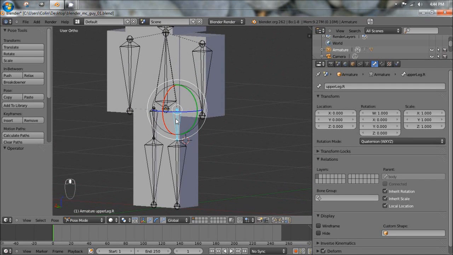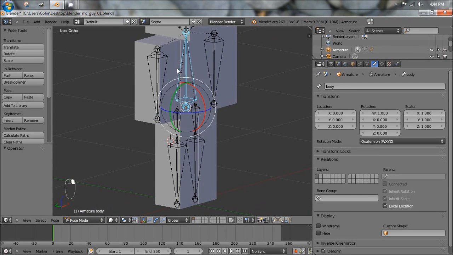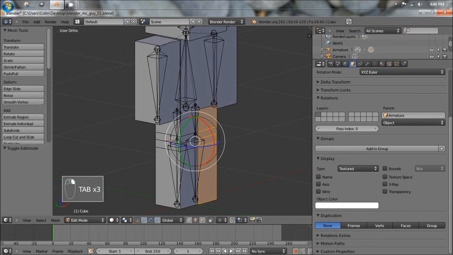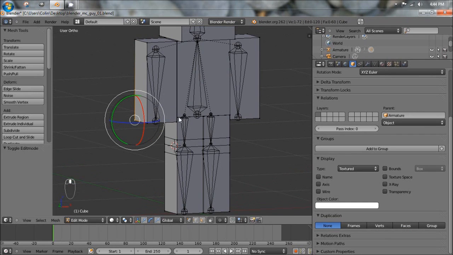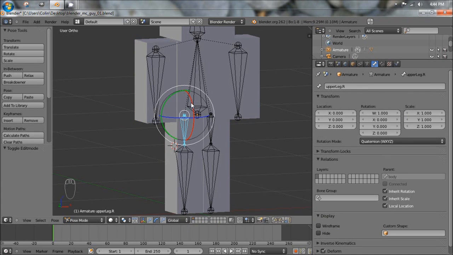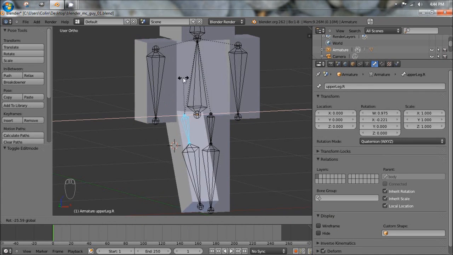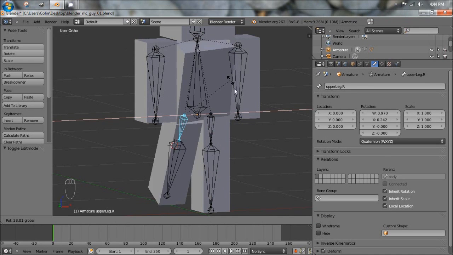Now where it is going to have a problem because of those automatic weights is at the hips here. Now we do want these legs to act independently from the body, but because it tried to figure out what vertexes in the mesh, if I select the mesh and go into vertex select mode, it had to determine automatically which vertexes got assigned to which bones, and some vertexes might be affected by more than one bone. So let's go ahead and see. Let's press tab to go out of edit mode. And in pose mode on the armature, if we rotate the leg, you can see that it's really messing up the body. And that's not what we want, obviously.